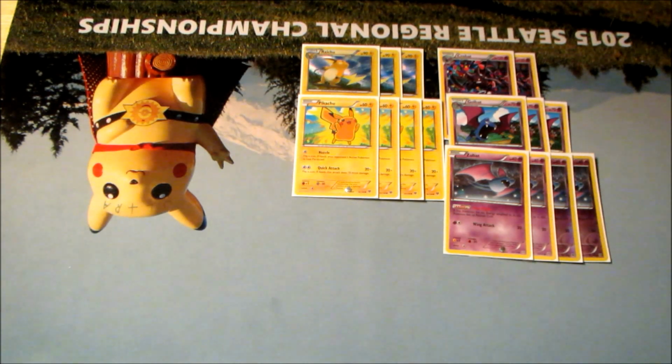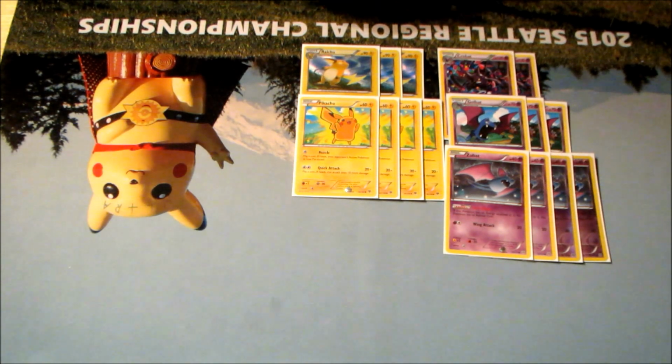And like I said, there's 2 Super Scoop Ups in the deck and a Scoop Up Cyclone to pick up the bats and put them back down if you don't feel like there's enough in the deck.